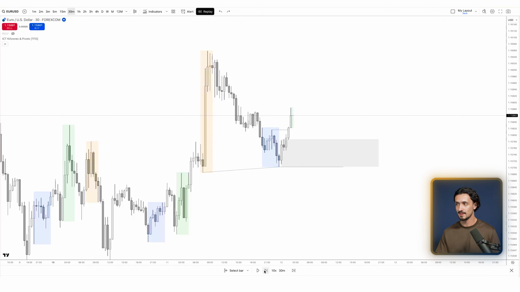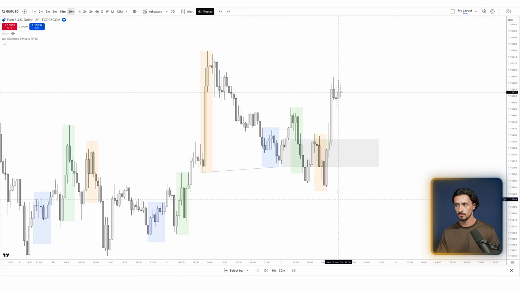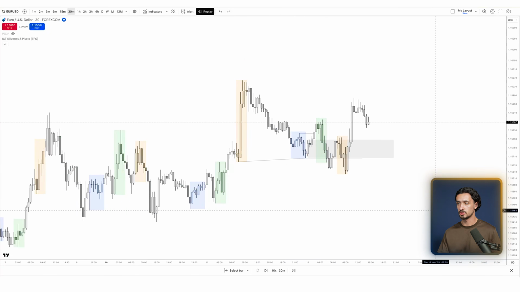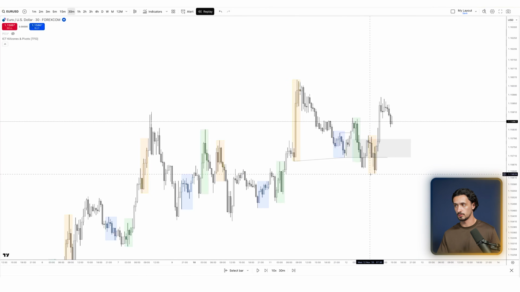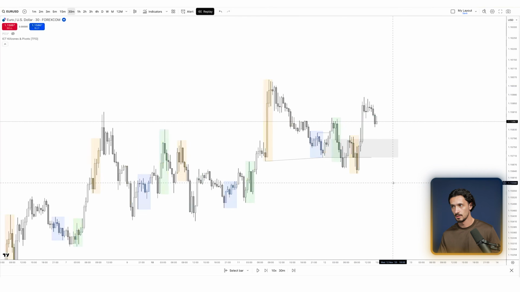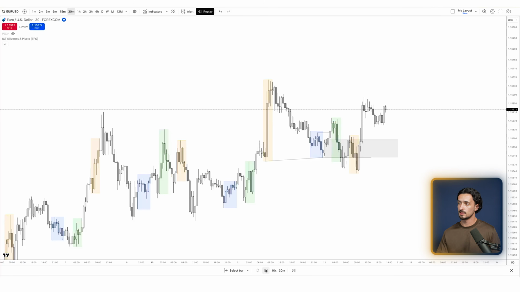And what happens later that day? We trade straight through it. And then New York comes, we go for one more sweep of that low. And at that point, I was already a buyer. I had already brought in these lows. And actually, you know what? I will explain this trade. This is the trade that I'm going to walk you through using this specific model at the end of this video. And then you can see, right?